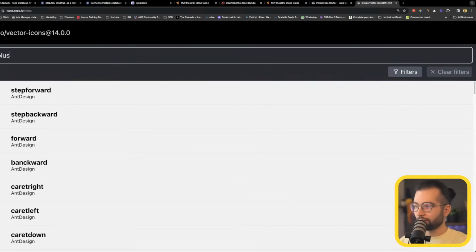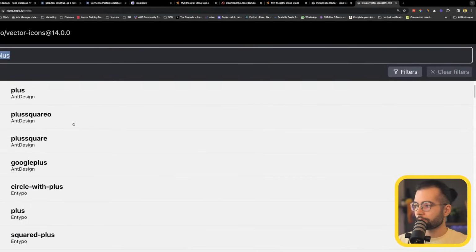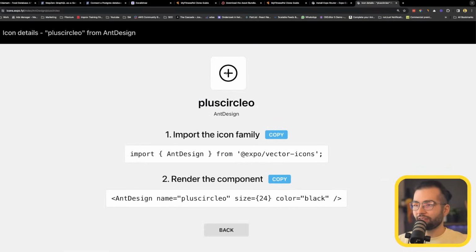For example, if I do plus here, we're gonna see a lot of them. Let's take this AntDesign one that also has an outline, so I'm not gonna worry about that.